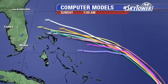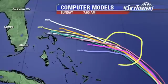You can see the beginning part of the computer models really got them all tightly clustered — very, very good agreement. But notice, it's all about that turn. It's always about that turn with these storms. Because once you get that turn, that's where you start to get more of a spread in the computer models, because some models want to turn a little quicker, some a little slower, and you're kind of all over the place with that.